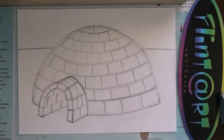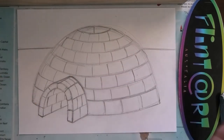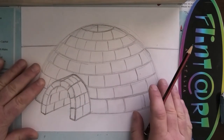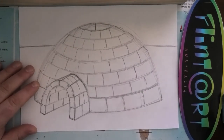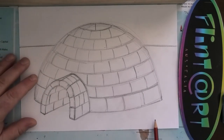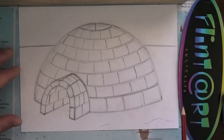And then you could add some clouds up the top here if you wanted to, or it could just be a beautiful blue sky. But if you wanted to, you could add a couple of clouds and maybe the sun, something like that. And then for the snow down the bottom in this area, you don't have to do this, but you could have a couple little things like that where it looks like there's some imperfections in the snow, snow's built up here and there.